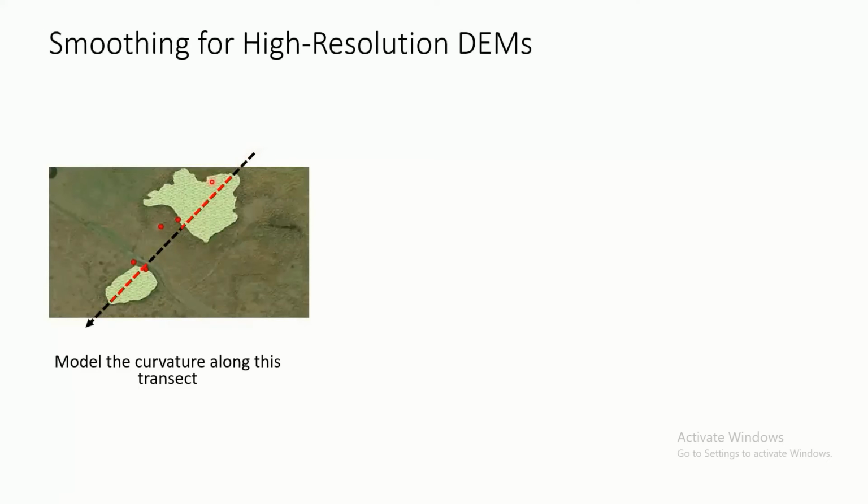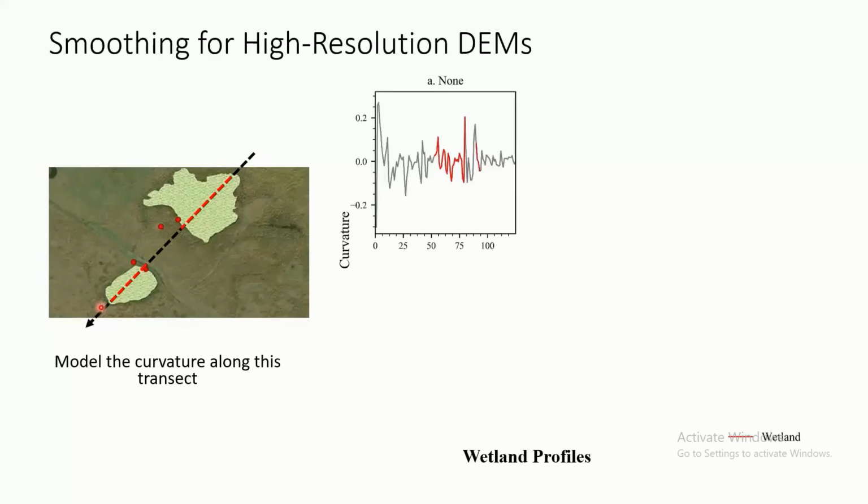And let's say that for this cross-section, we have a DEM and we're going to derive curvature from it. If we look at that cross-section and see how curvature changes, so this is the distance along this transect or this cross-section, and the red notes where that cross-section is overlapping with a wetland. What we would hope to see is that the curvature is going to look different or significant within those wetlands because then wetlands become easier to detect. However, when you use these high resolution DEMs, you can get a lot of microtopographic noise or just more detail than you really need.